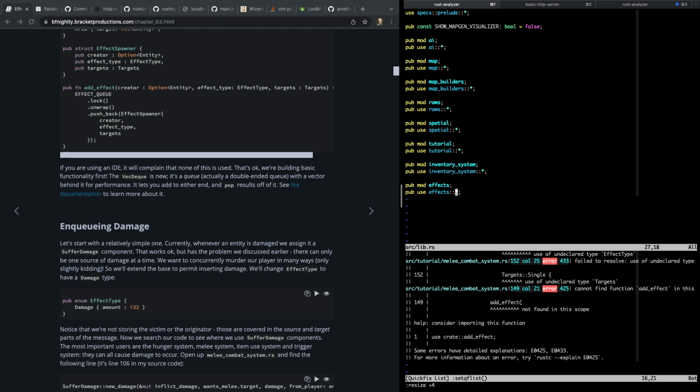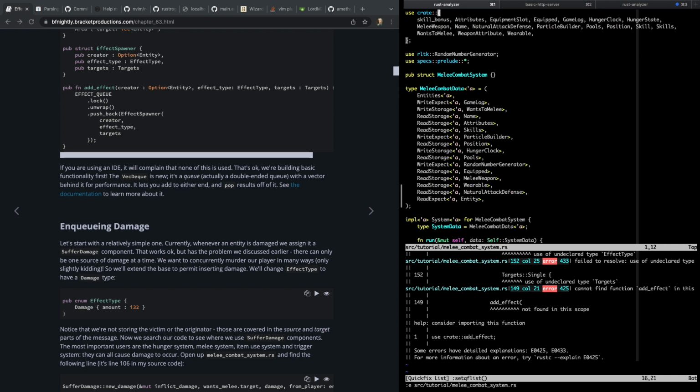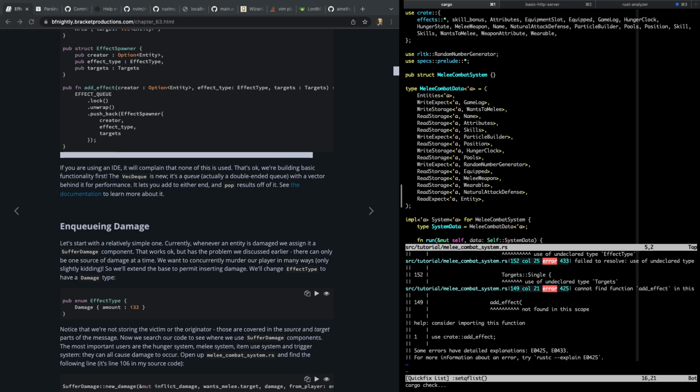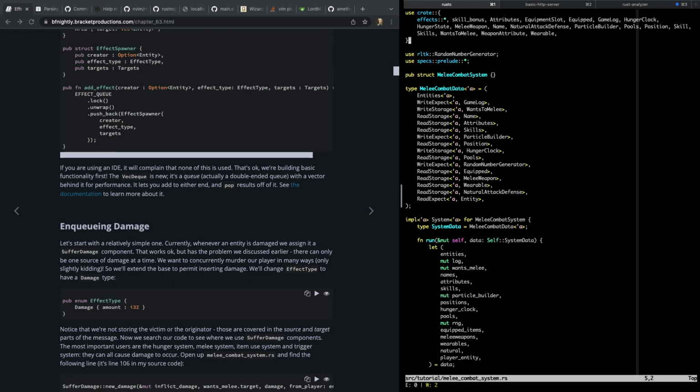Wouldn't this automatically bring these in for us? Oh, maybe because it's in the tutorial subsystem. Maybe we have to say effects::star. Yeah, okay, that was the issue.